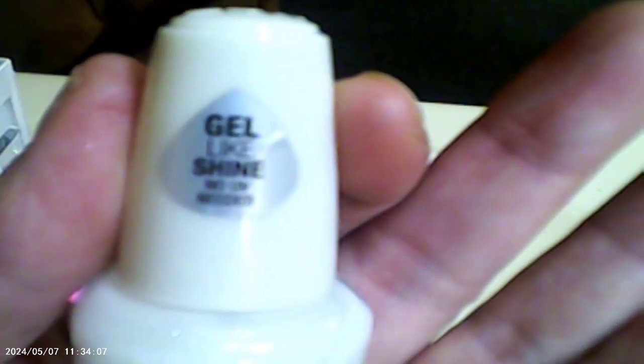Well, it looks, I don't know. Let's try it without the light, the UV light. Let me see. It's a top coat. Doesn't say UV, does it? Like on this, it does say it's the gel. Yeah, and doesn't it say UV? No UV needed. That's what it says. No UV needed. God bless that.